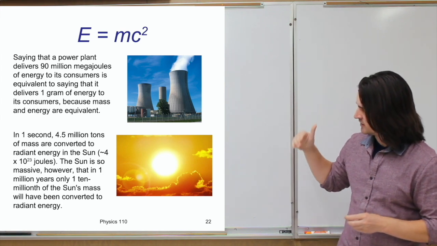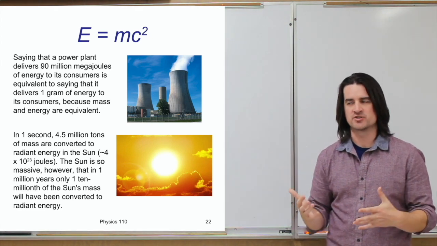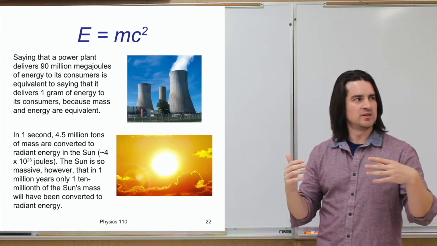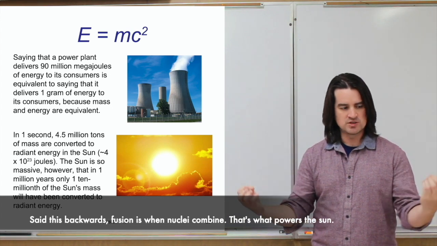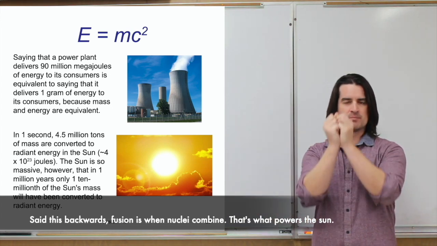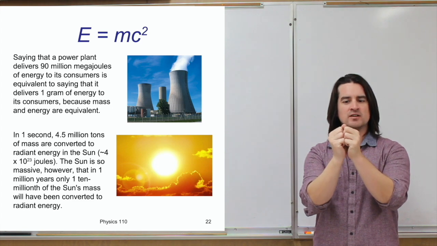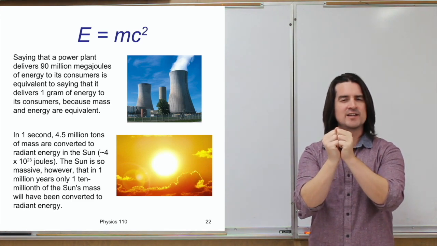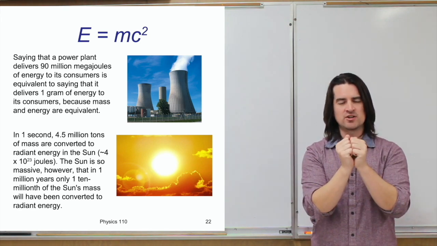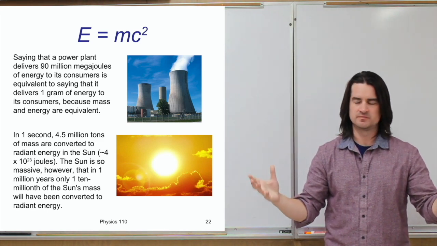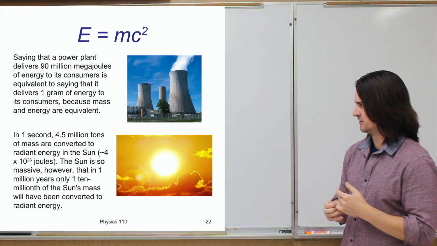Our sun actually converts mass into energy. That's what's powering our sun. We talked about nuclear fission last time, and fusion. But in nuclear fusion, like I told you, two nuclei will come together and combine. It turns out that when they come together, the mass of the two of them together is a little bit less than if you were to just add the mass of each of them apart. So where did that mass go? It converted into energy. And it only takes a tiny amount of mass to make an enormous amount of energy.